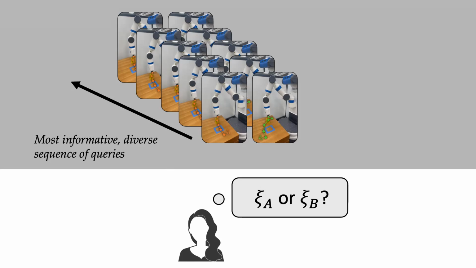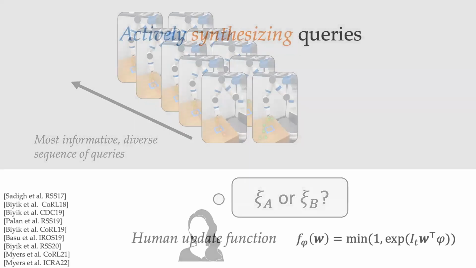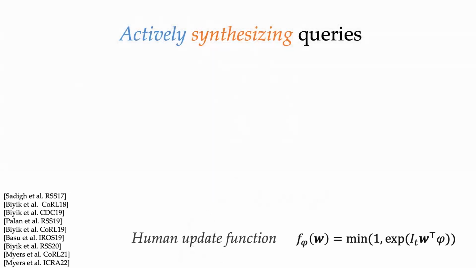So when I say human preferences, what I mean is truly a functional reward function that you could go and optimize and then get a policy for your robot and actually execute that policy. So how do we solve this? If this is just like movie recommendations, then it should be easy, right? We should just run the usual active learning methods, and that should generally work. And that is true to some extent.